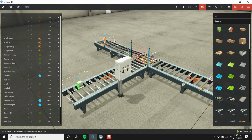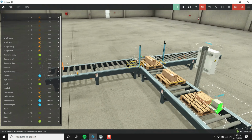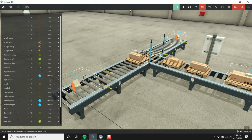So here is the solution to the first part. I hit the start button. Now that's going to be a big package. We want it to move to the left. The only thing that I have to add here is some sensors to detect a pile up, and then a siren that will make a noise whenever there's a pile up on either side.